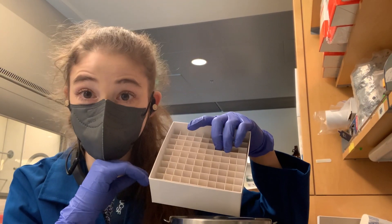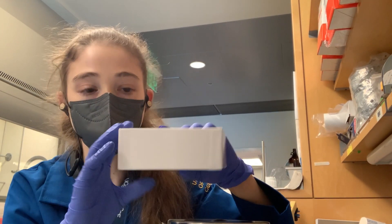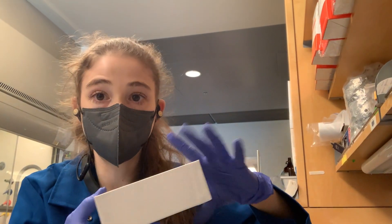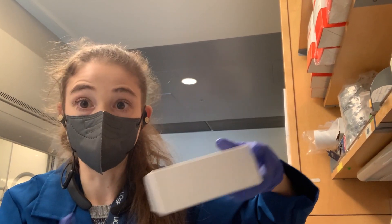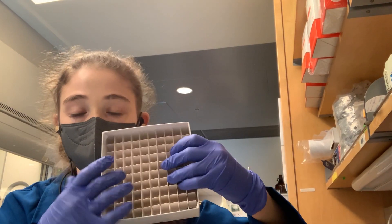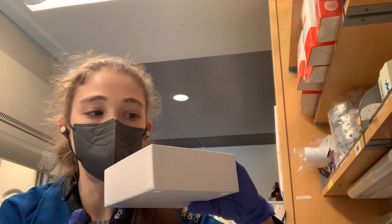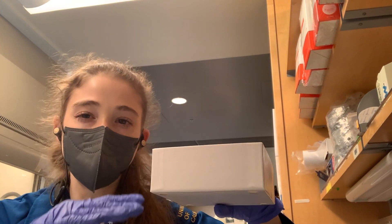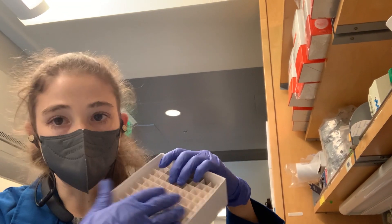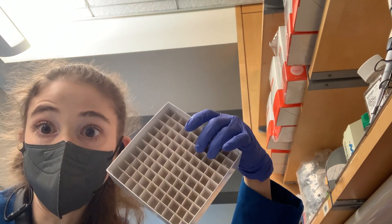Another option if you have a lot of samples: you want to keep them perpendicular. What you can do is stick them in one of these boxes and place the box in some sort of container with liquid nitrogen — use a styrofoam box or something. Then you can actually pour the liquid nitrogen directly into the box from the dewar, and make sure you have enough liquid nitrogen in there to cover the liquid line of your sample. This way all of your samples are already in the box and ready to go.